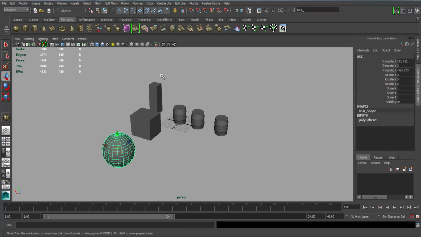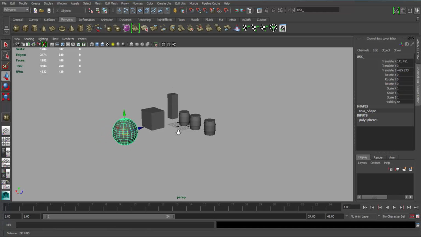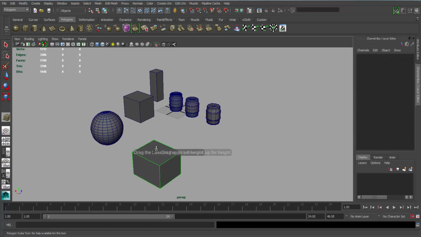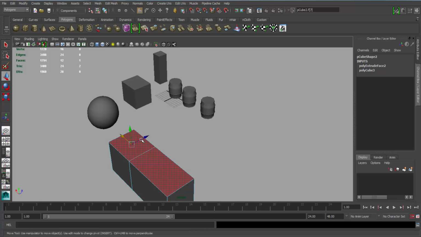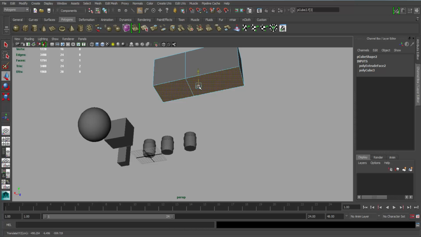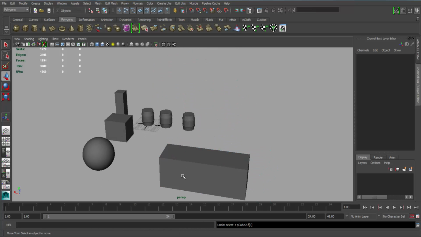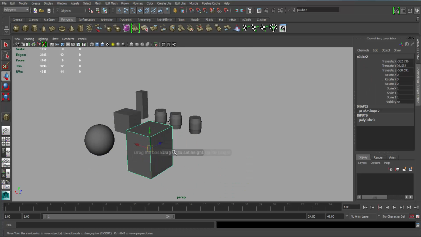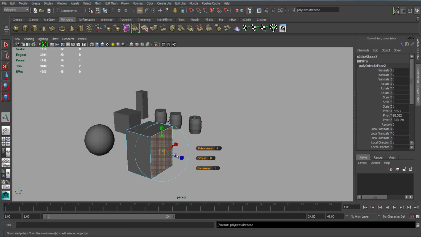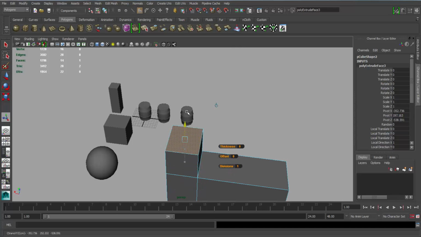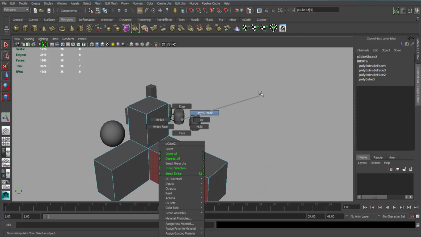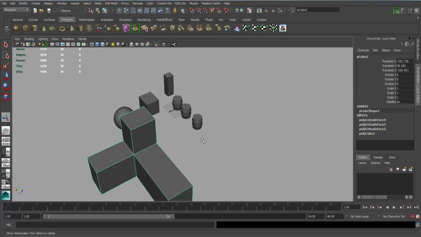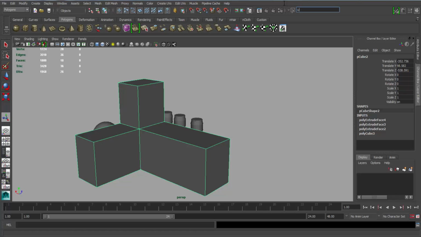And for objects more complex than basic primitives like box and sphere, like having a box with some extruded faces, if you are having a face extruded this side, then the next face extruded this side, and this one extruded this side, a complex shape like this, then for the collision model you are going to use the name UCX underscore as a prefix.